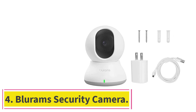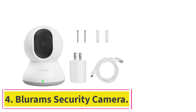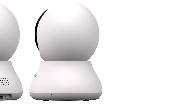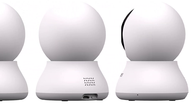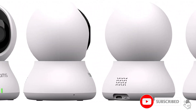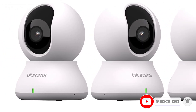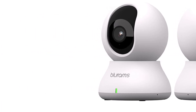At number 4: the Blurum Security Camera. The Blurum Security Camera 2K is our top pick for a pet camera that doubles as a security camera, as you can control the camera angle with your finger on the app's screen, talking to your pet if needed. The device is easy to set up with a responsive app and almost instant notifications, which you can tailor to your liking. We found that the app consistently showed photos each time motion or sound was detected, with a timestamp attached.